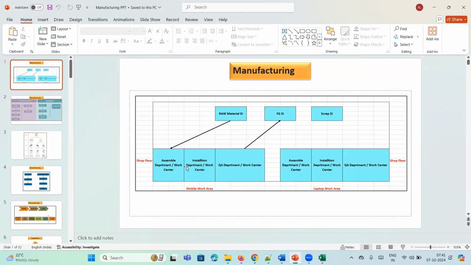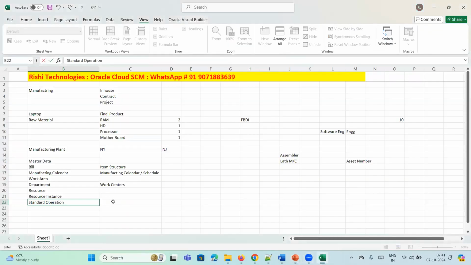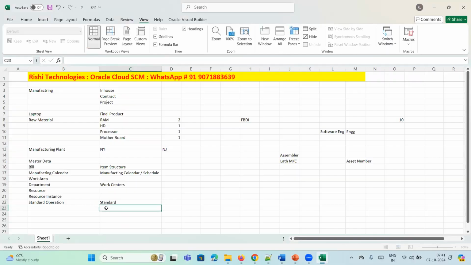These standard operations, once you configure, right, operations are of two types. Standard operation: standard means only once you configure, whenever you can reuse those operations. Or else you can define ad hoc operations. Whenever you are creating your routing, you can create ad hoc operations in a particular routing.